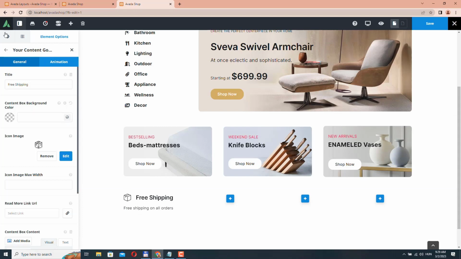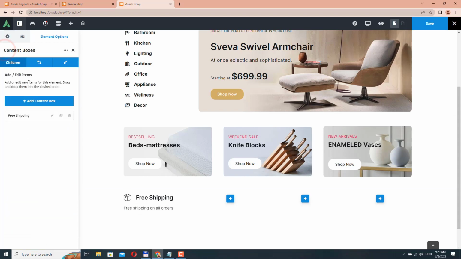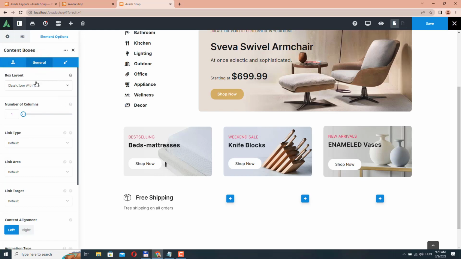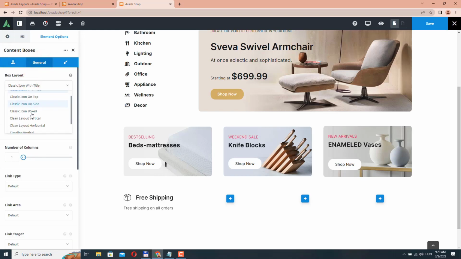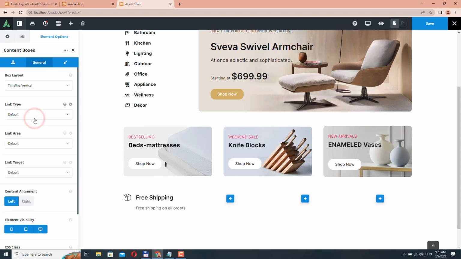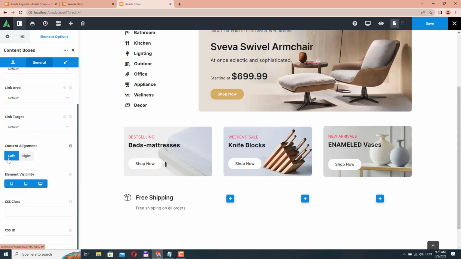Let's click here and let's go to here, and let's change this to timeline vertical. Content alignment can be on the left, and we may need to use some custom CSS.